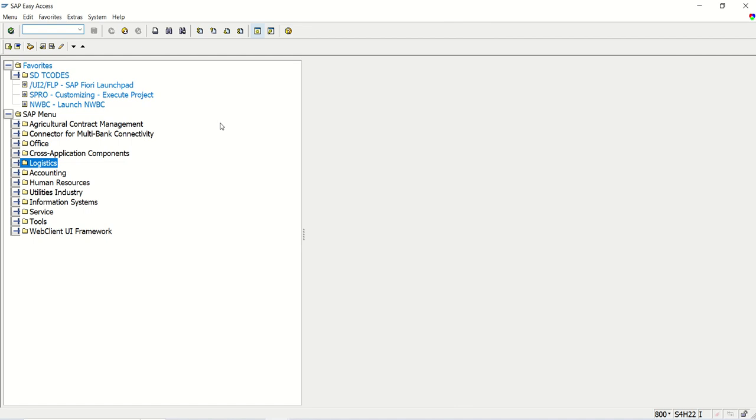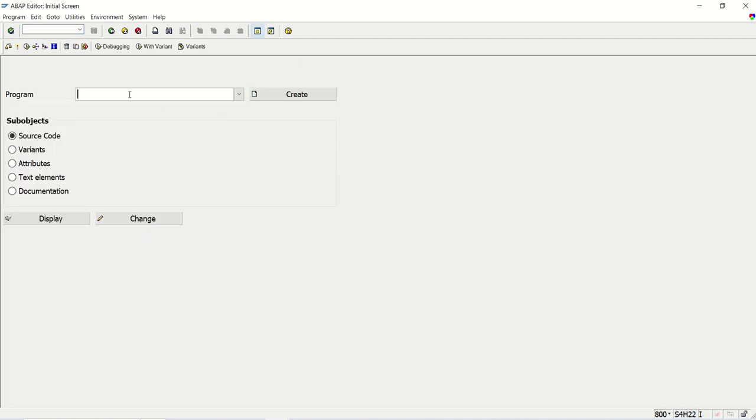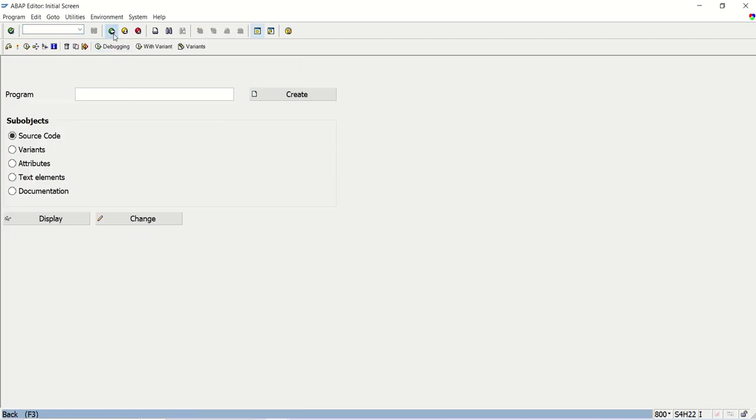So this was a small introduction to the SAP system landscape, the logon environment, and the navigation. From here onwards, based on the functionality you want to perform, if you want to create a program, you can go to SE38, commonly used by ABAP programmers to create a program.